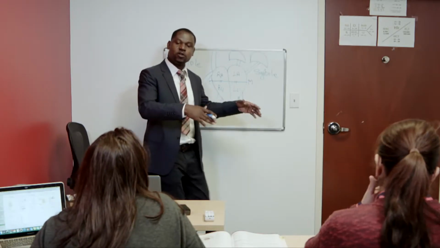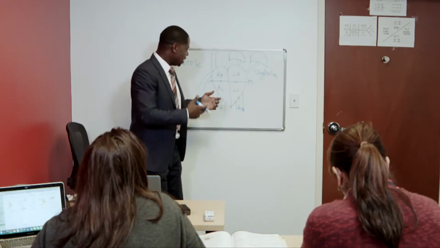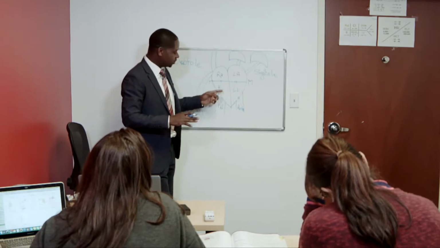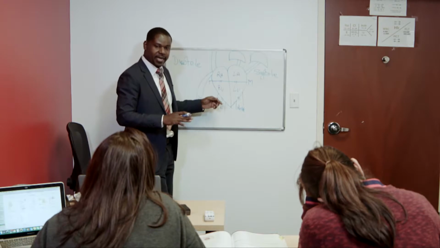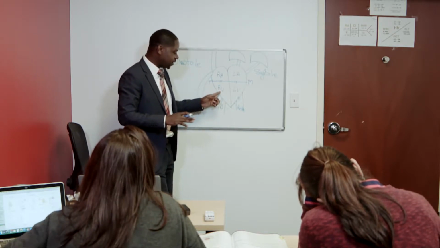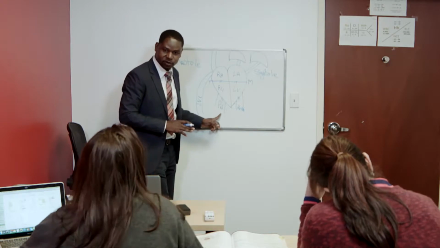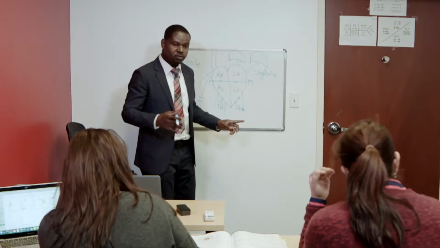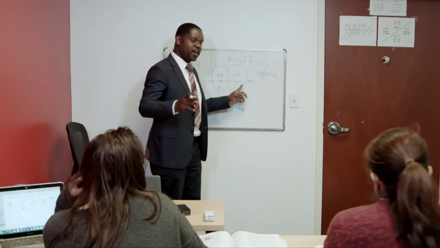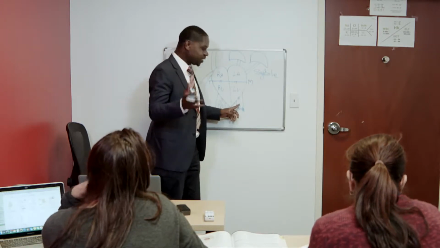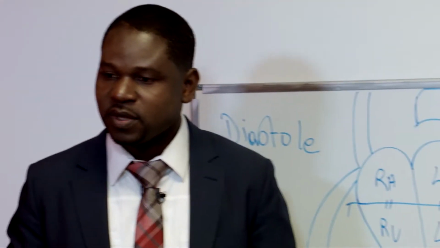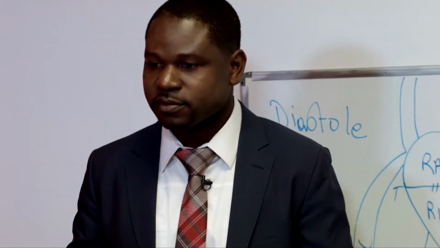Okay? The same thing will happen on the right side. Systole on the right side: tricuspid valve closed, pulmonary valve open, and the blood will go from the right ventricle to the pulmonary artery. We call that systole. Now, repeat after me. Systole. Mitral valve closed. Aortic valve open. Ejection of the left ventricle. And this is systole. You got it.